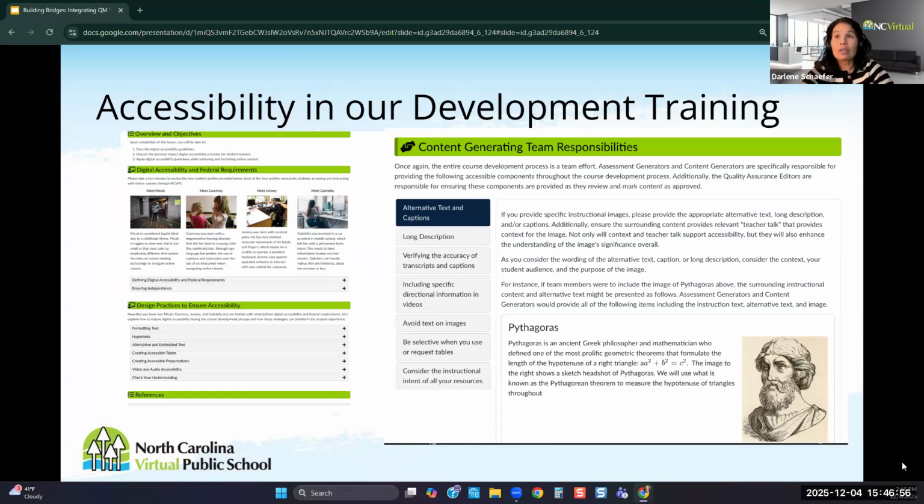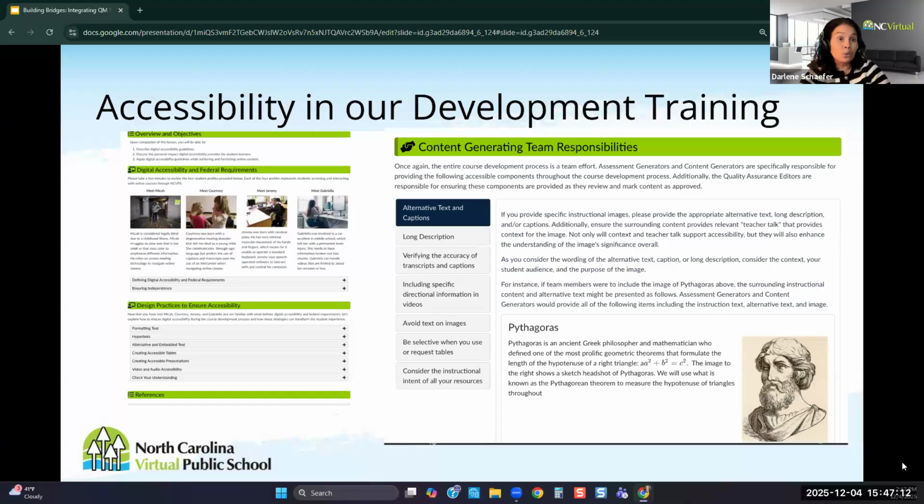So we talk to them about their responsibilities. If they furnish us with an instructional image, they should ultimately give us that alternative text or long description where needed. They also need to verify the accuracy of transcripts and captions.